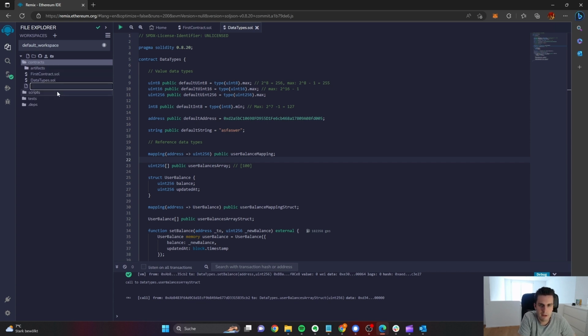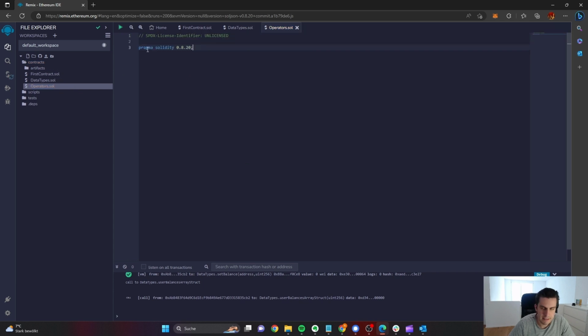Let's call it operators.sol. As always, we copy the SPDX identifier, the pragma Solidity version, and we say contract Operators.